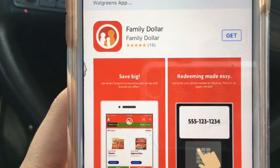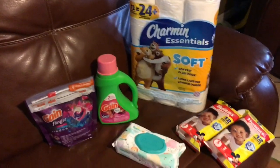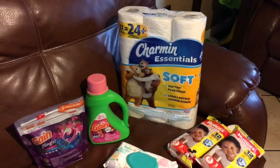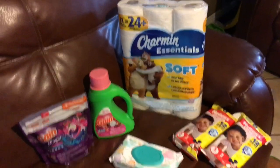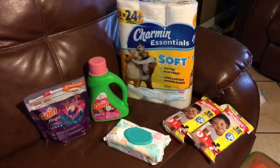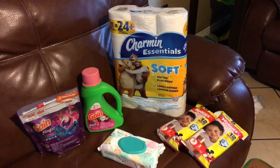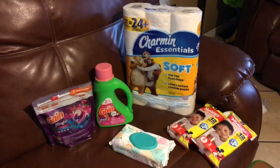I'm going to show you guys what I got for the $5 off $15 deal. I just got home and I did this transaction a few times because I was in need of toilet paper and baby wipes. You can download the Family Dollar app on your iPad, iPhone, or iPod. When you download the app, you automatically get a digital coupon for $5 off when you spend $15. You must download the app to get that $5 off $15 — if you do not download the app, you will not get that discount.